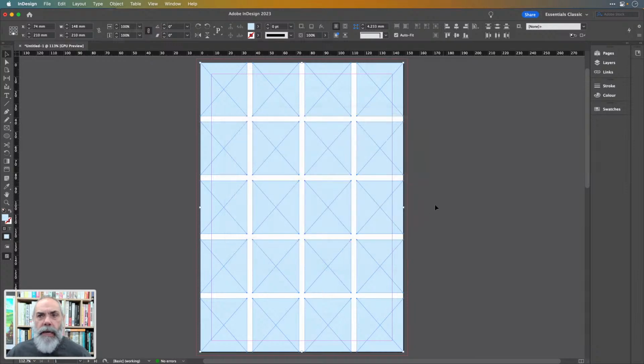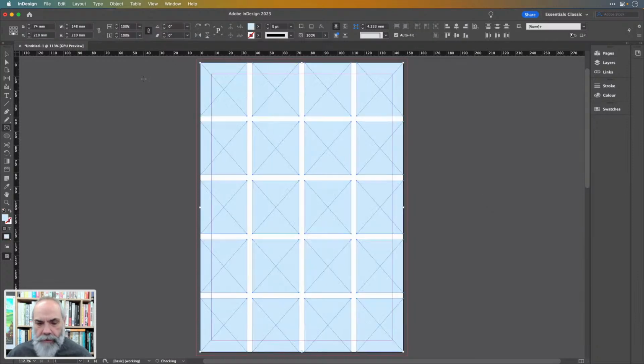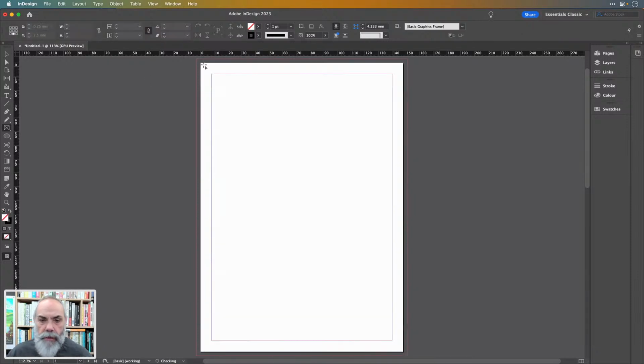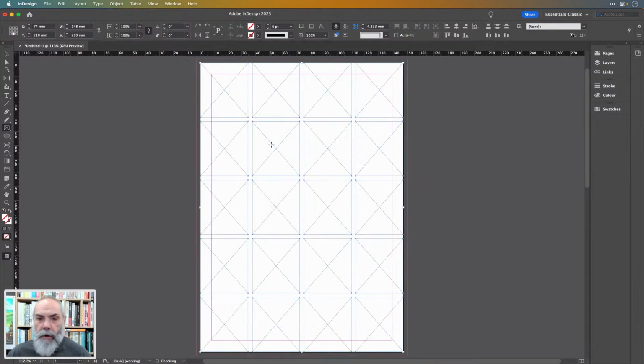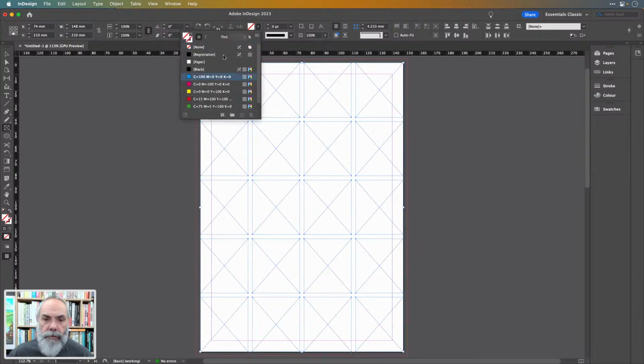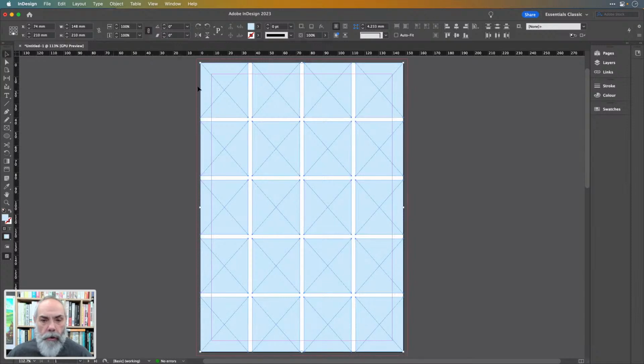Now, this won't change as such. There is a way that I can change it, but we're not going to use that at the moment. I'm just going to basically redraw. Well, how many did I have there? 3 by 5, 4 by 5. So let's just get rid of those. And again, with the frame tool, up to the top corner, down to the bottom here, right arrow, 1, 2, 3, and then 1, 2, 3, 4 to give me those just there. So you can see how fast that is and how I don't actually have to worry about that too much. So now we're back where we were.